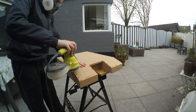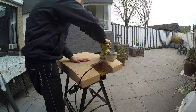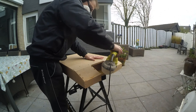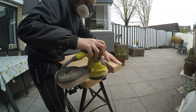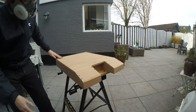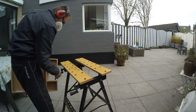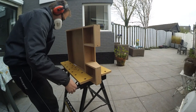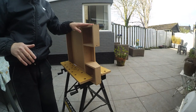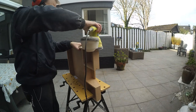Here comes the nicest part of the project, which is sanding. And sanding, and sanding, and sanding a lot more. In this case I actually use some pretty rough paper for the first pass, and I do that to remove any parts that are imperfect. There are a lot of little parts joining together, so you're always bound to have a little bit of edges. I always go back with my hand to make sure the transition between one part and another is always nice and smooth. Then after this is done I change the paper and put a finer one to give it more of a smoother feel.